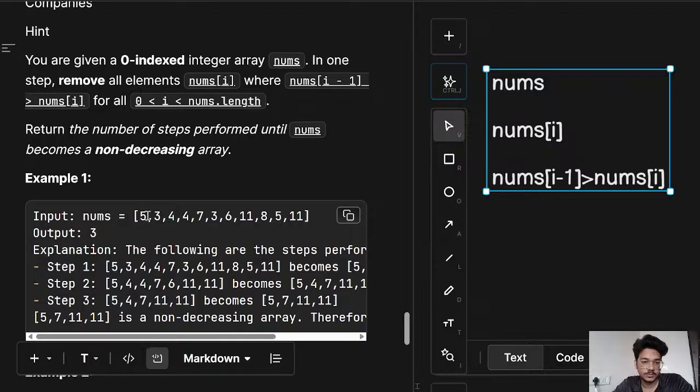So 5 is okay. After that this one is decreasing, so we remove all the values less than this one.